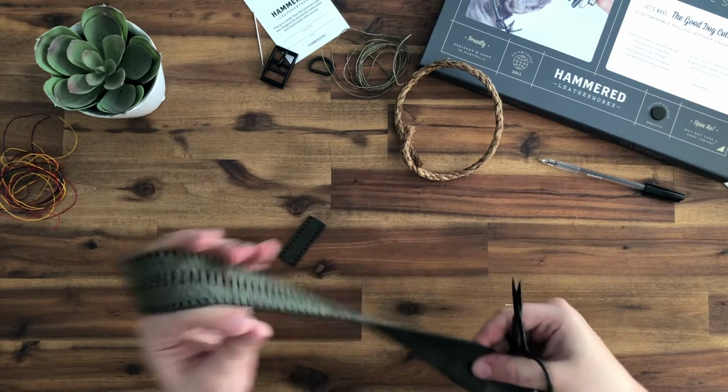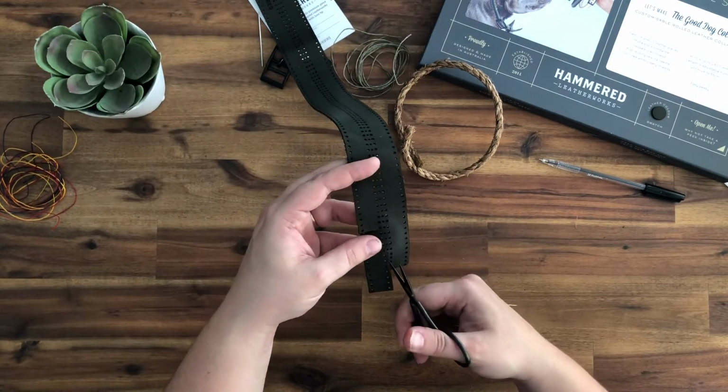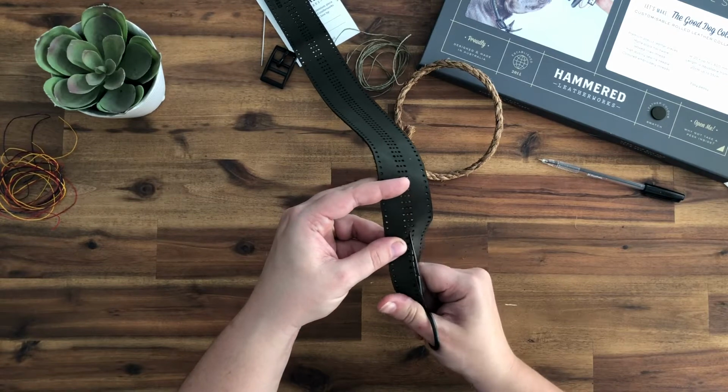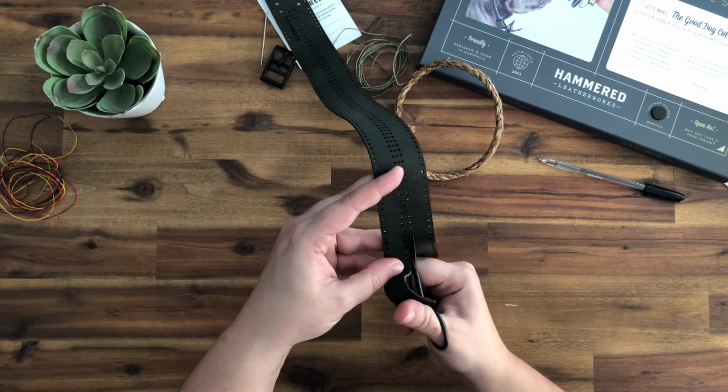And then once you've done that, you're going to cut all the way back to that first line so it creates the slit down the middle. You can just follow the holes that are already punched in the leather to make it nice and straight, keeping an eye out for the mark that you've made.